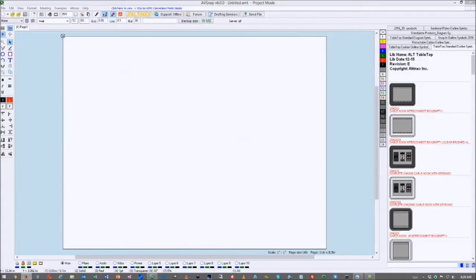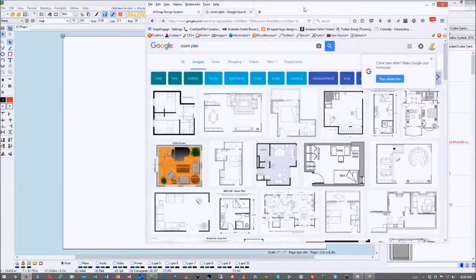So in this case, let's say I have a plan of the building I need to work on. So I'm going to go ahead and download the plan. Let's go ahead on the side panel here. Here's a couple of things that I found.